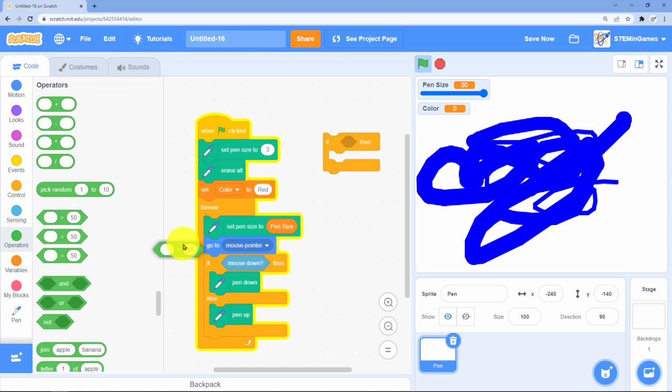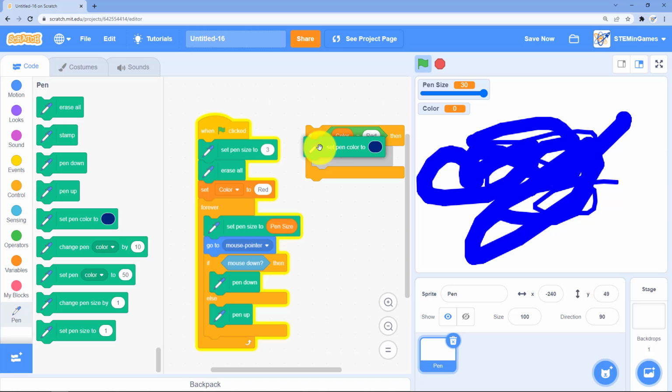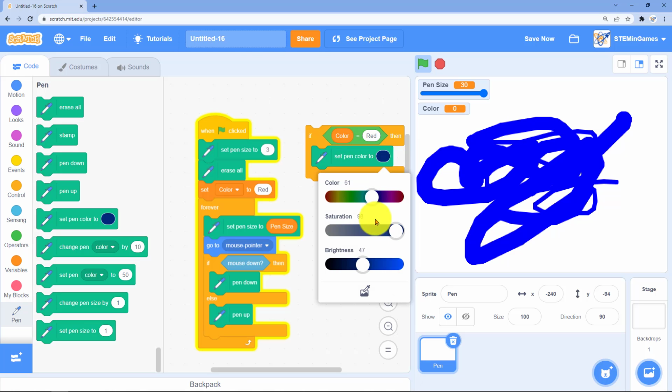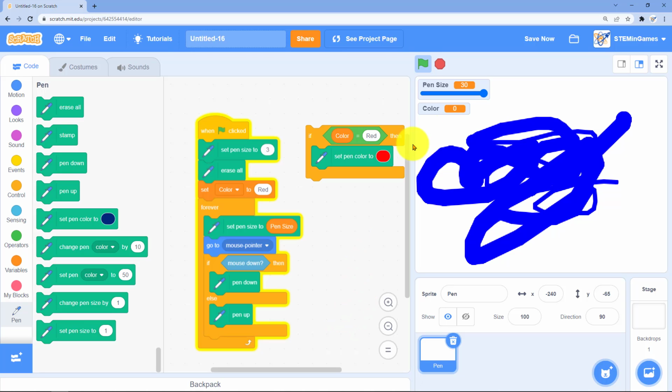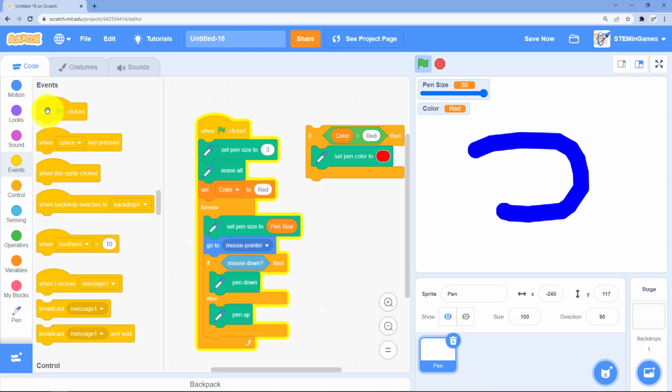And in that, we need to check to see what color is. If color is red, then we're going to set our pen color to red. We have to run that code to get it to work.